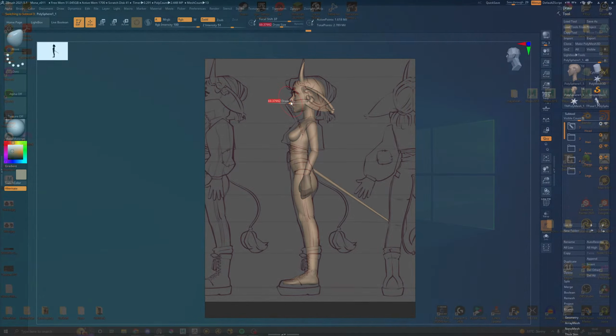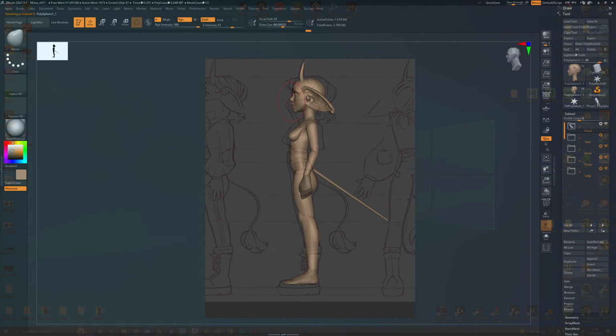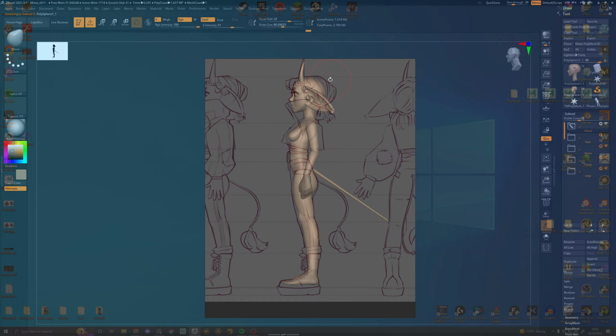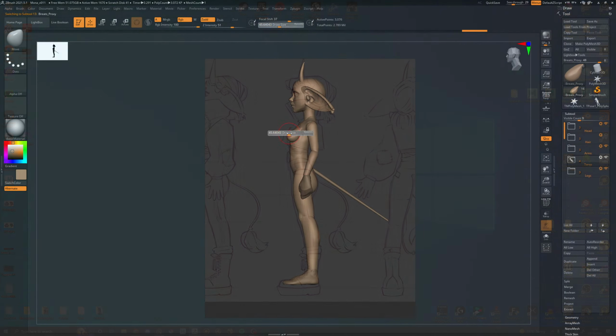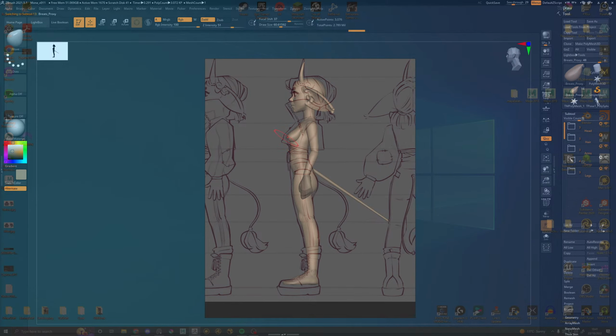The nose is the wrong length. Okay. So, yeah, the chest needs to come out a bit more. Something more like that should fit.